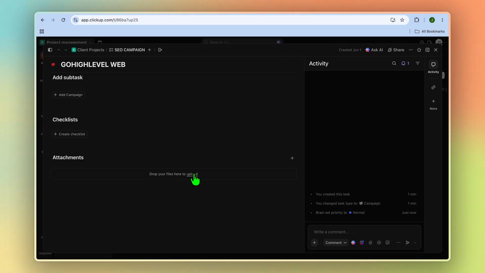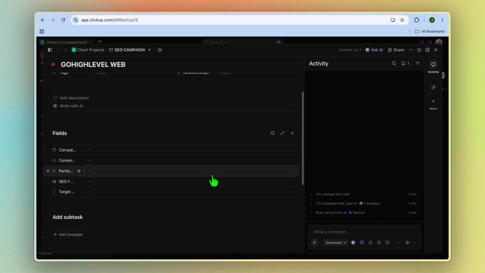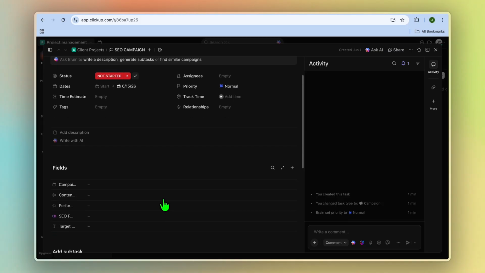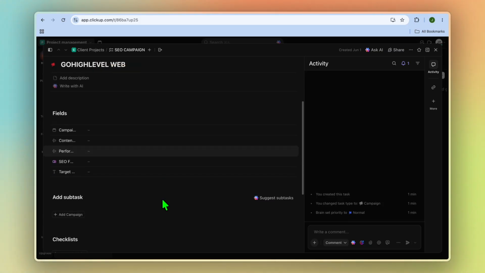You can scroll down, and if it is a case that you have any attachment, any files or so on that you would like to upload, you can quickly upload it right here by simply tapping on upload. So with ClickUp, you are given numerous options. So for example, you can have different fields like client name, billing type, priority, due date, and also internal owner. Now you can filter, sort, or report across all clients at once.